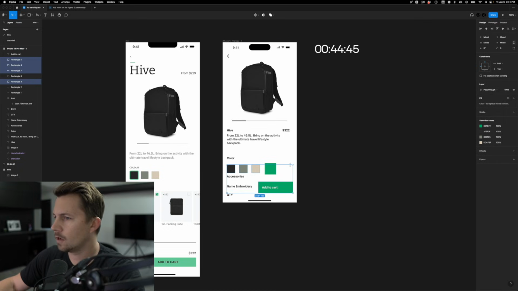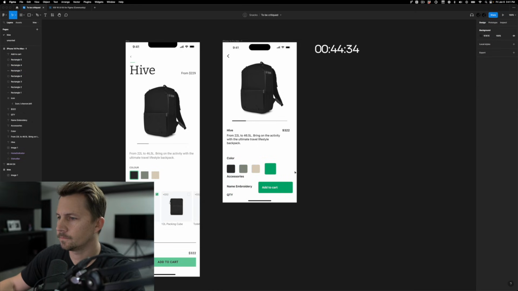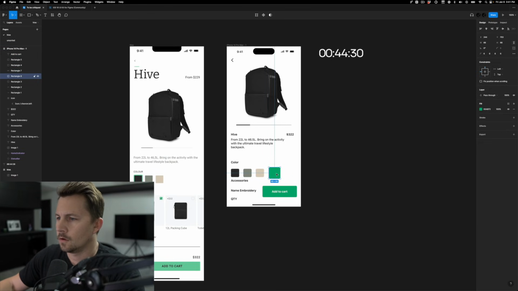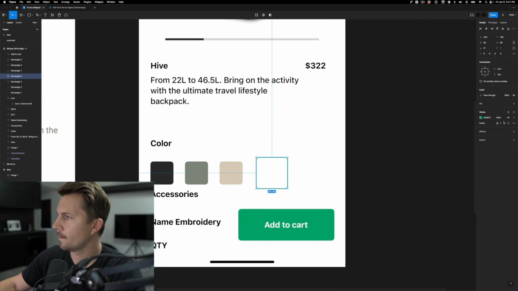I'm gonna round all of these corners to be, let's do like 6, and we're gonna turn on some iOS smoothing there. I'm actually going to convert this into a stroke instead of a fill.